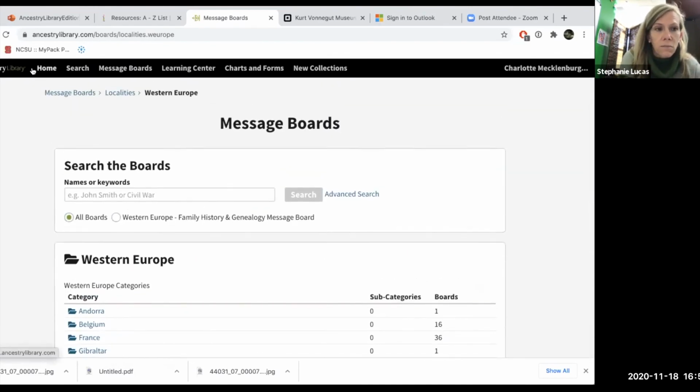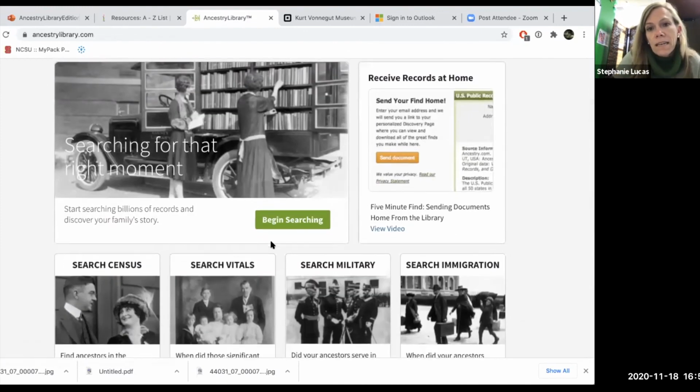So you have the message boards if you want to see what people have been chatting about there. But again, it's just a fun tool to play around in. And like I said, you can save the files that you find. You can create your own file on your computer. You just can't save them to an account in Ancestry.com itself.